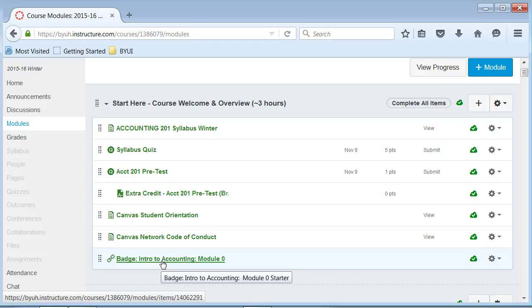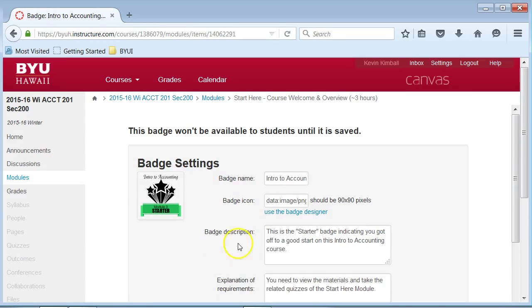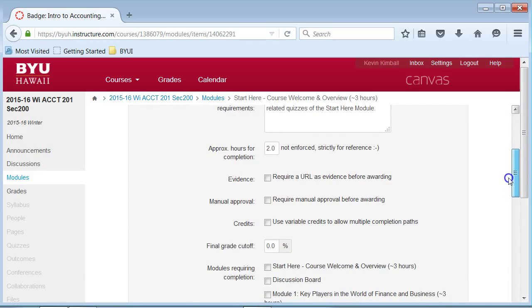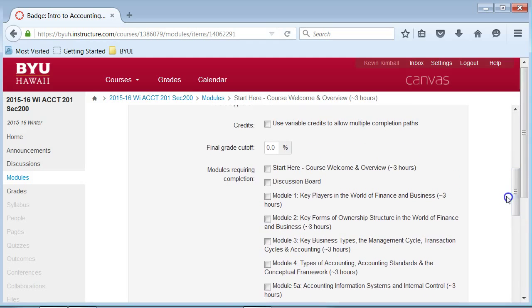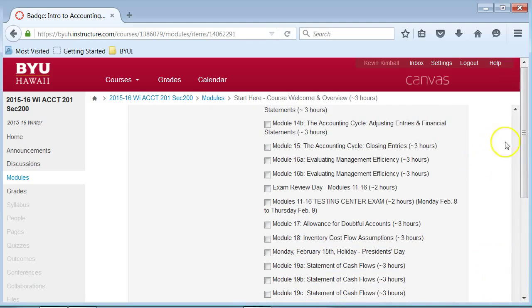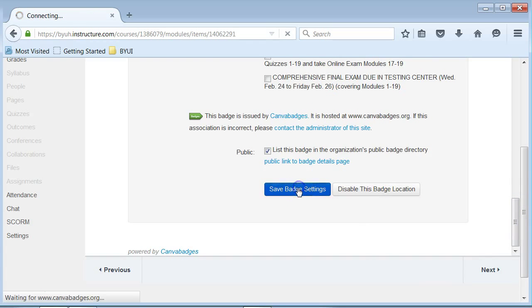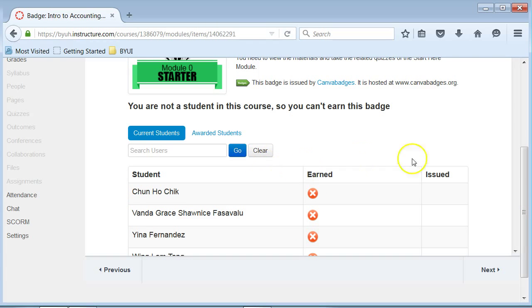Let me just click on that one so you can see. If you get through all of that very first intro module, you'll get this badge, which is the starter badge. And this indicates what you need to do to get the badge. So you just want to make sure you do that. And I'm going to go ahead and pull this down to make sure that that's saved. And that was something I had to do for the course.